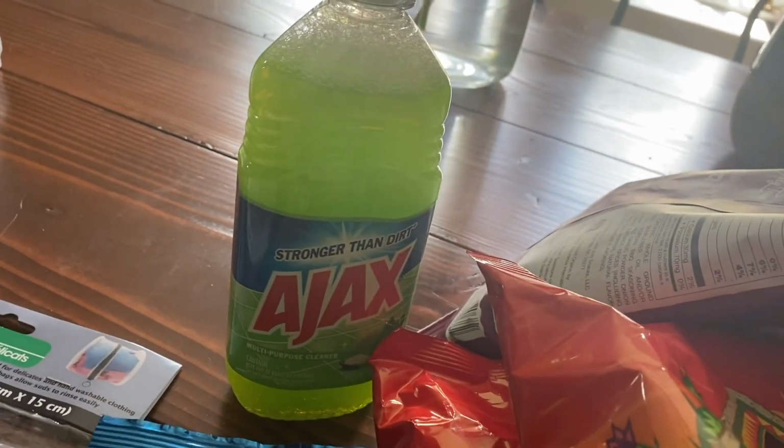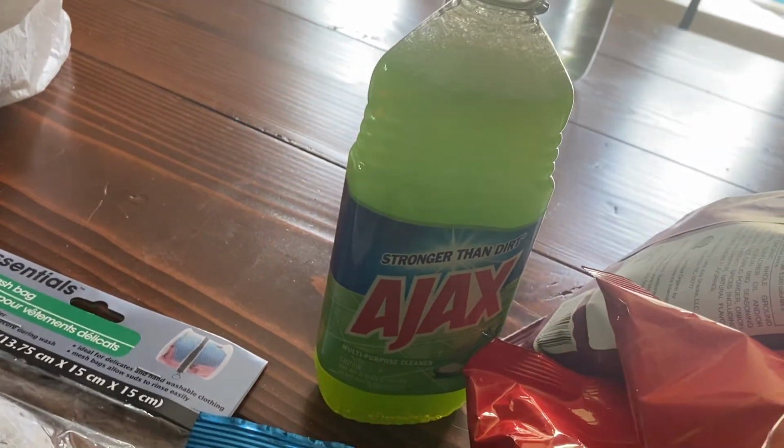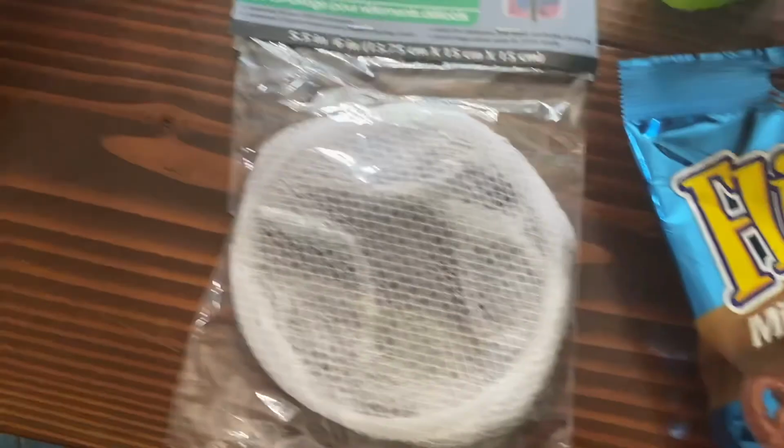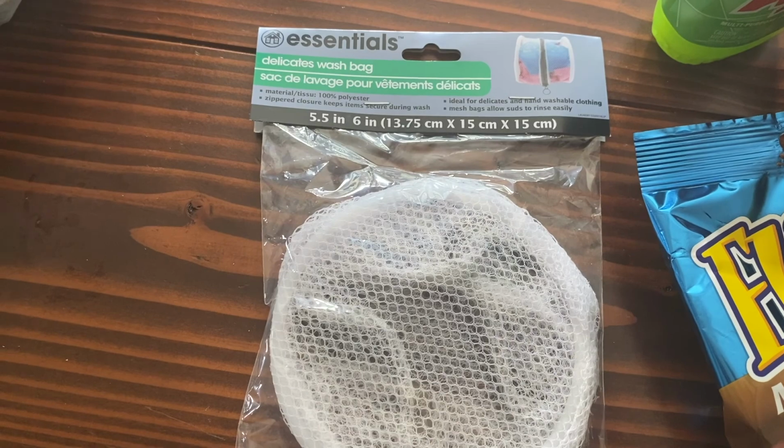It was a little open. We discovered that at the checkout, and the checkout woman was like, "Hey, wait a minute." But it's good enough. How much could we possibly lose? I've been meaning to buy a delicates wash bag to wash masks for ages, and finally remembered this.